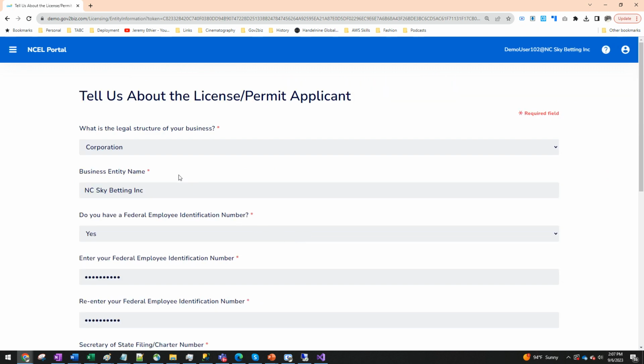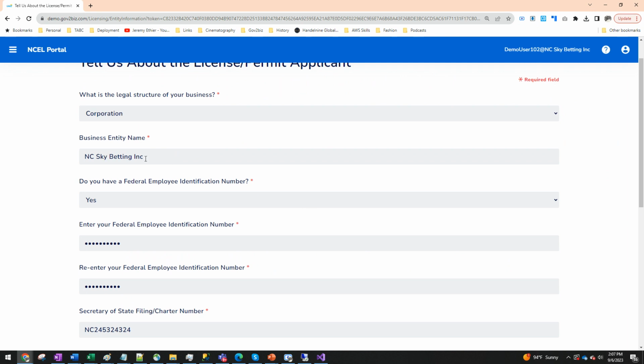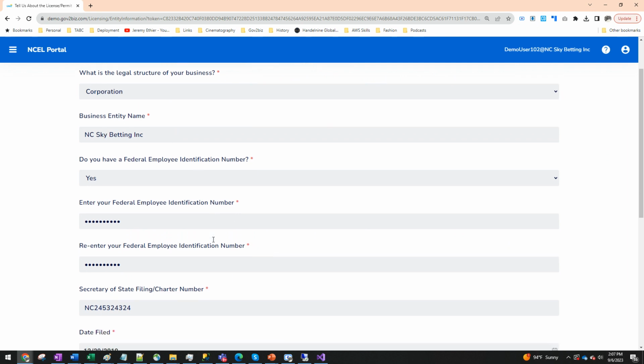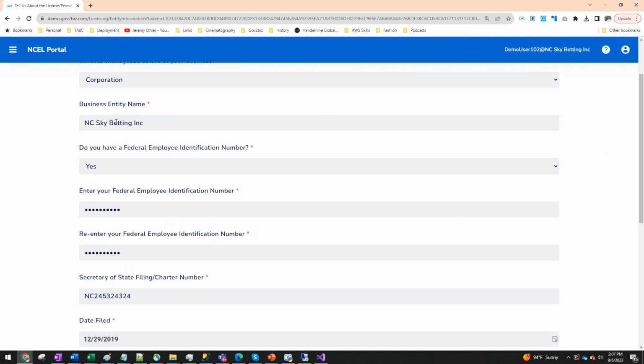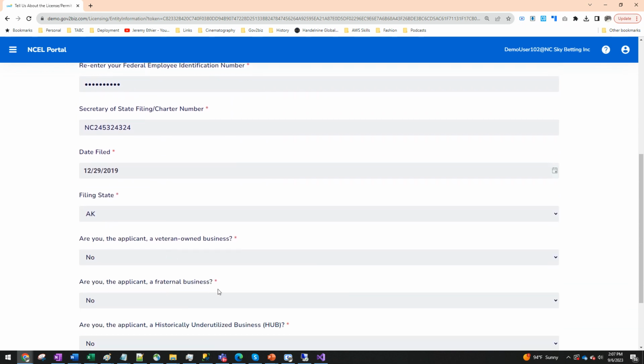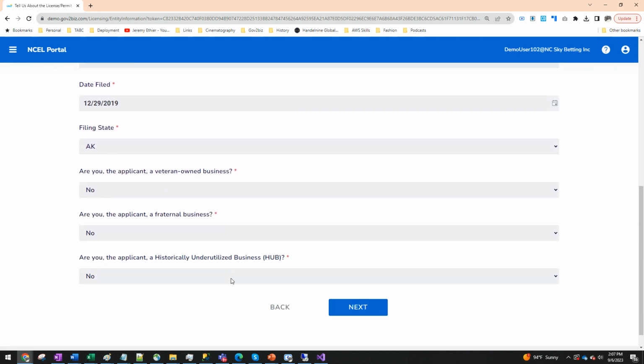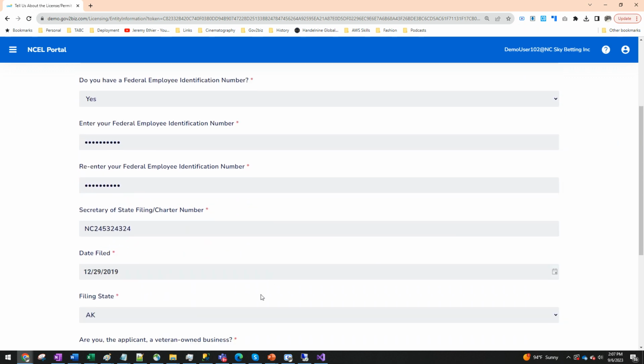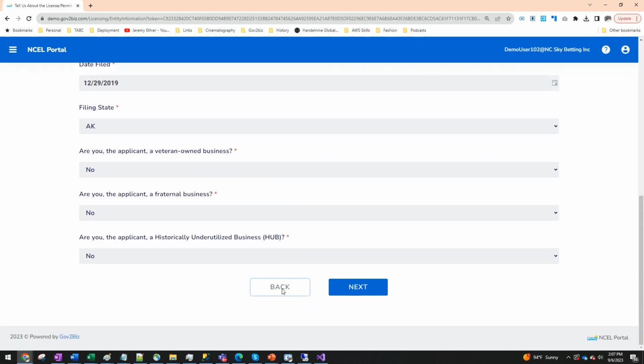As part of the applicant information, we are collecting the entity name and entity ownership structure and FAN number attached to this entity and few other filing details to identify our applicant. Along with these details, we are also collecting the entity contact information and few other critical details about the entity.